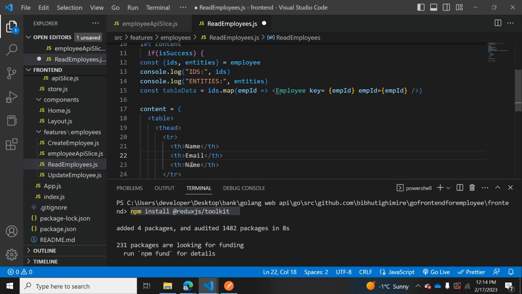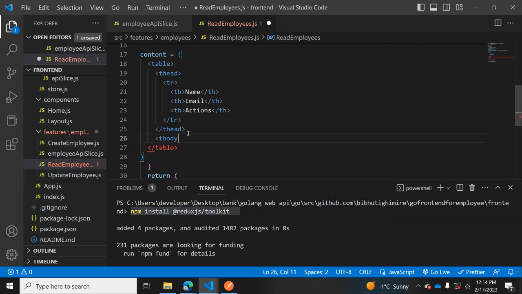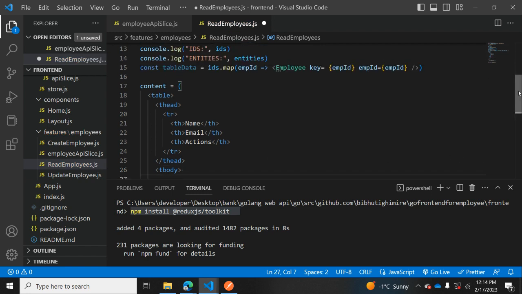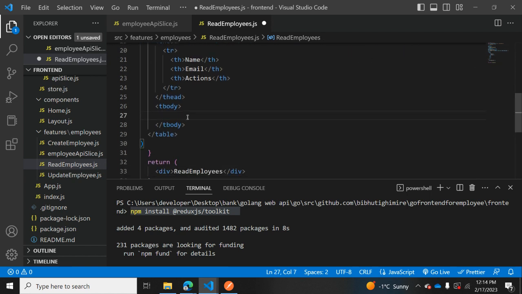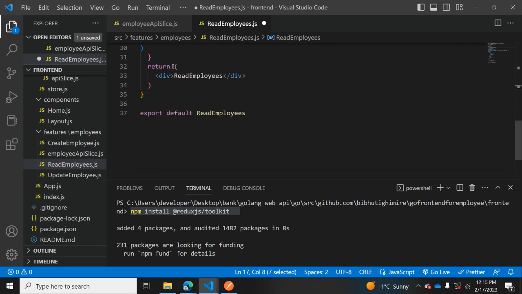Email and actions. After the head we're going to add the body, and inside the body let's copy this table data and pass it. And we are going to return this content. Let's copy this and pass the content in our return.